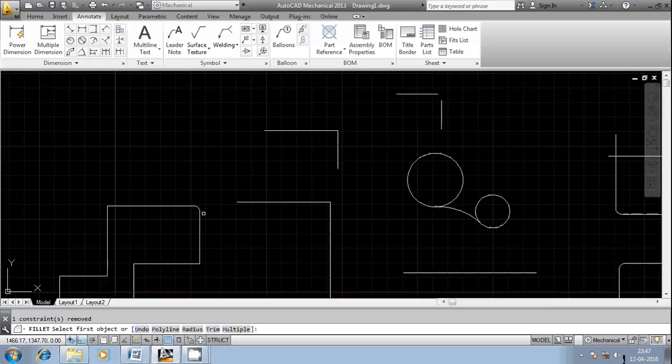Again it is asking for the different entities at a stretch, because we got to know that in the earlier case it got terminated after executing it. So here it is continuous. Select other two entities, otherwise change the fillet radius to 200 and select the first entity, select the second entity. Fillet got generated here. Again you can change the variables as per the requirement. You can just select a radius, then make it 300, then select the first entity, select the second entity. So this is how you can use this command to perform the fillet operations.